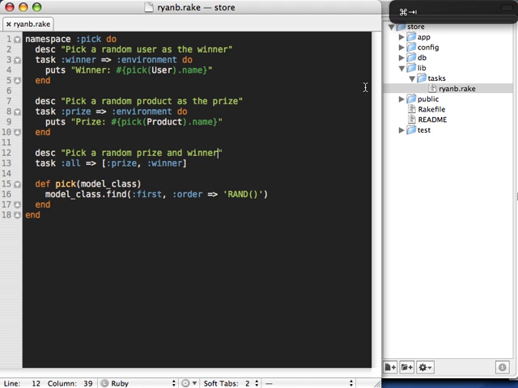So that's pretty much it as far as running your own custom Rake tasks. And I highly recommend that you just get familiar with using Rake, even if you don't find it very useful right now. The more you use it, the more you'll find uses for it, and I know for me it's been a great time saver. I use it for little maintenance tasks here and there, and migrating legacy databases, and just quite a few things, just little miscellaneous things that I don't really need a web front end or anything fancy. I just need to run a little bit of Ruby code here and there. So give Rake a try.